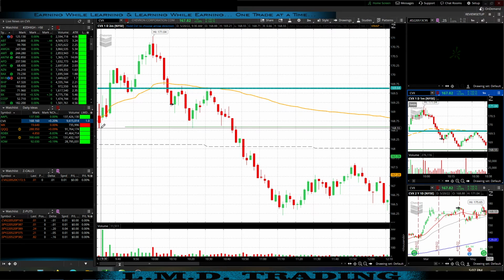Because look at there, you've got an area right there. Look to the left, look to the left. Came back up. We probably could have reloaded right there and backed the Brinks truck up, as they say. Probably could have, but we were already in this thing 15 contracts strong. Made this nice move down. This time it busted on through that area. It came down to our target area, but it busted through strong.